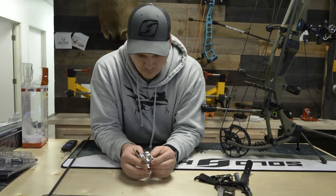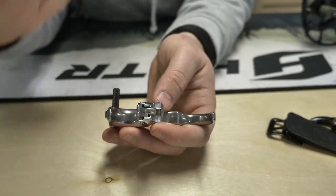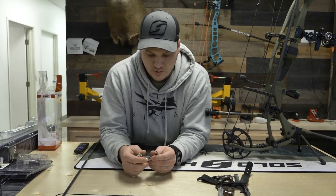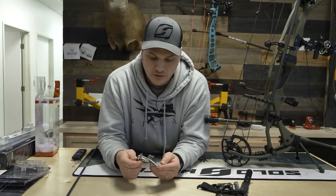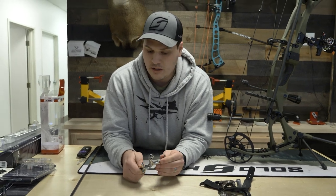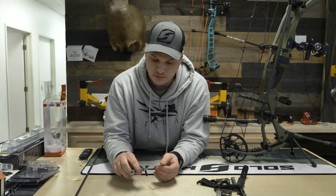With the hinge, some hinges don't have an adjustable click but have different moons you can trade out — so you can do a small click, a slow click, a long click, or no click. On this release the click is adjustable, all built into one release. It's got a locking screw on the back and an adjustment screw on the back of the head, so you can adjust the fire speed and click speed anywhere from no click to a very early or long click, depending on your style of shooting. For me, I like to set these up so they click right when I hit full draw and get into my anchor point — as soon as I'm letting off that thumb peg, that's when I know to start my shot cycle.